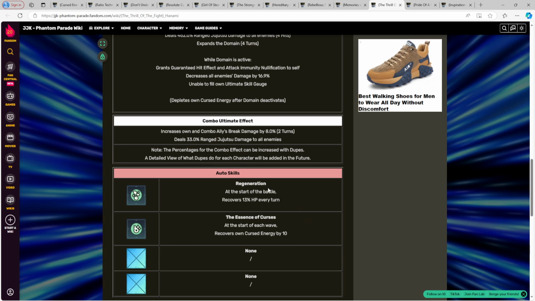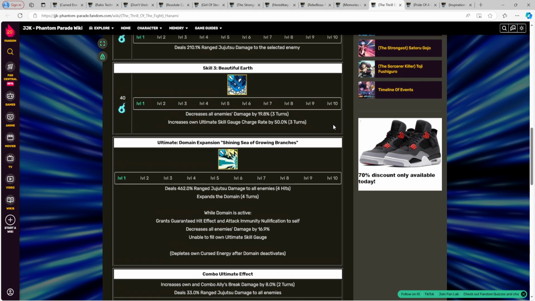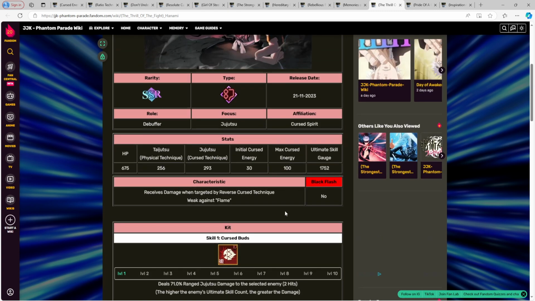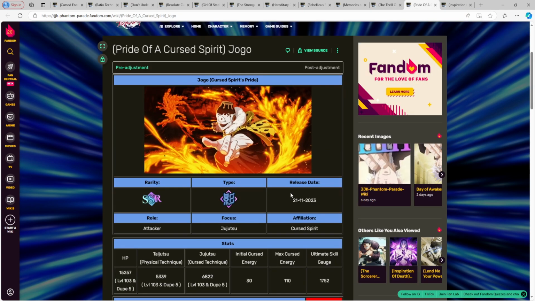In terms of the auto skills, regeneration: at the start of the battle you recover 13% of your HP every turn, and essence of curses: at the start of each wave recovers own cursed energy by 10. So yeah, I thought I never used this character, but I actually do recall using this skill 3. I think it was through an event where we had access to this character. So I have used this character once, I know that for sure, because I remember using this skill 3, because it was a nice little setup for the domain expansion, of course. But yeah, nice little support, not too bad on that one.